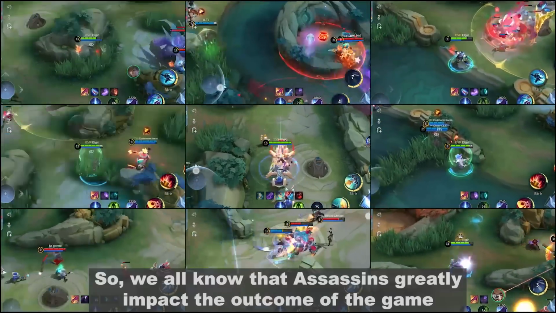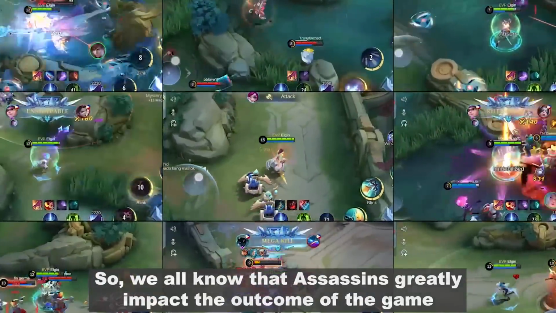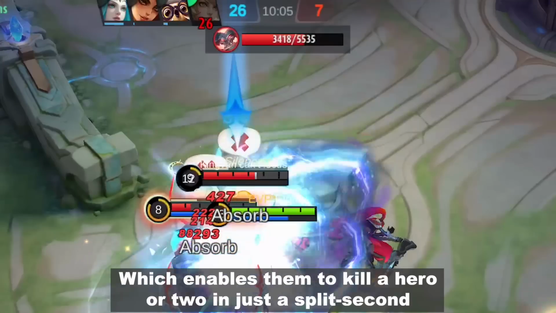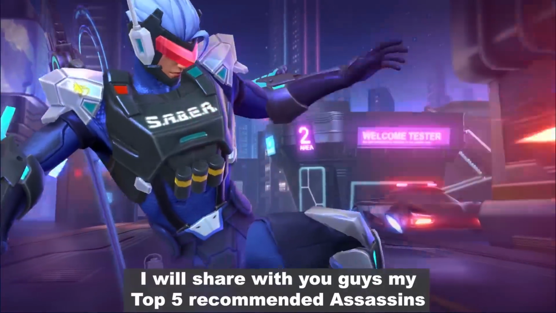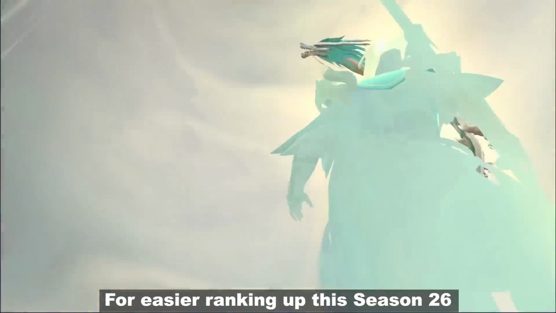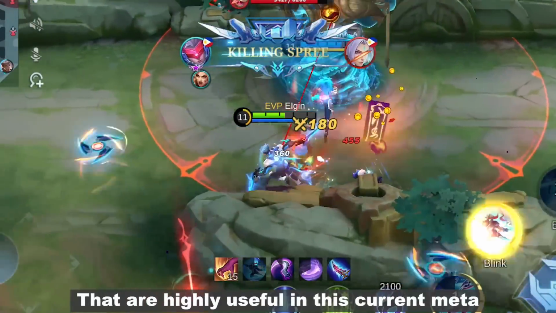Hey guys, what's up? So we all know that assassins greatly impact the outcome of the game. They have high damage output, which enables them to kill a hero or two in just a split second. So in this video, I will share with you guys my top 5 recommended assassins for easier ranking up this season 26. These are the assassins that are highly useful in this current meta.